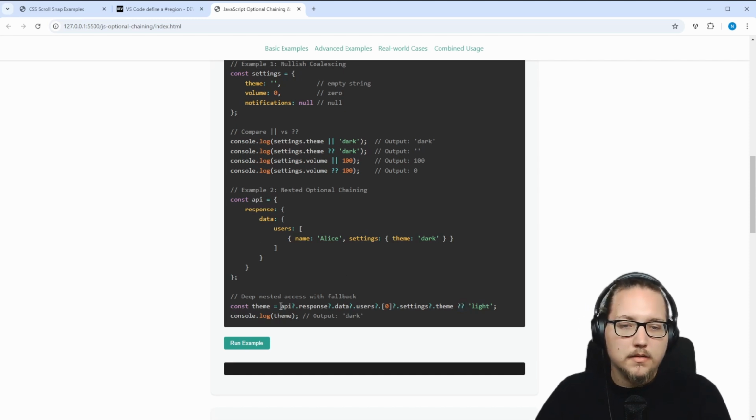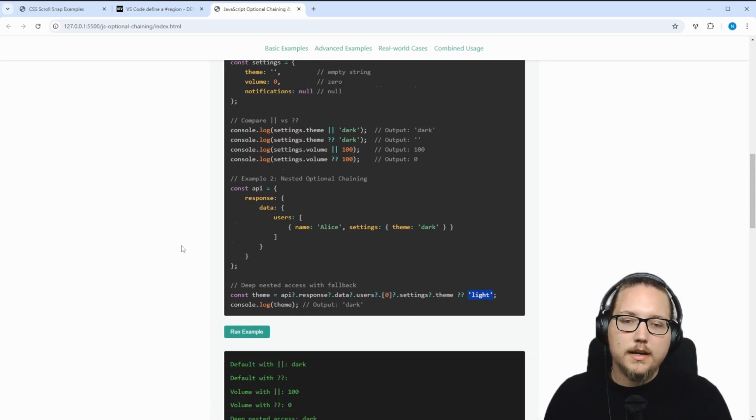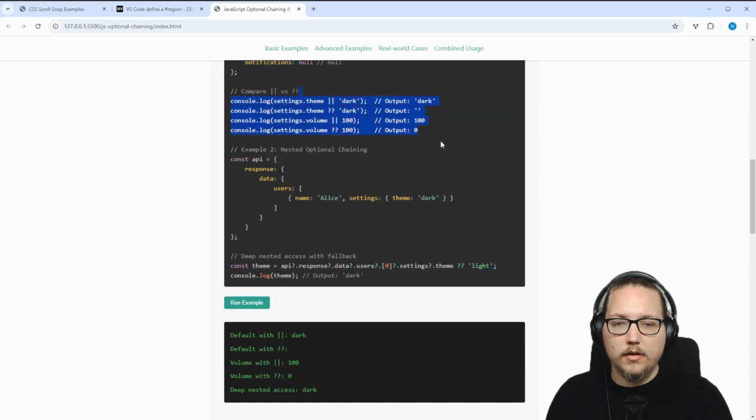We have a more complex object, and if any property of this list here is not defined, it will return the light as a string. If we run the example now, you see that it has the same outputs as you can see at the top here.